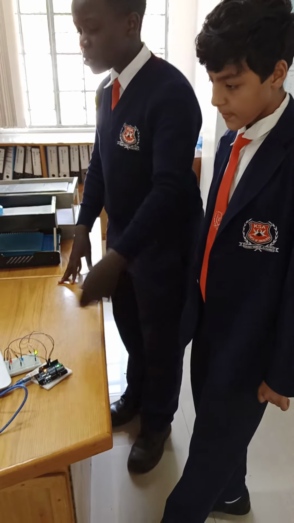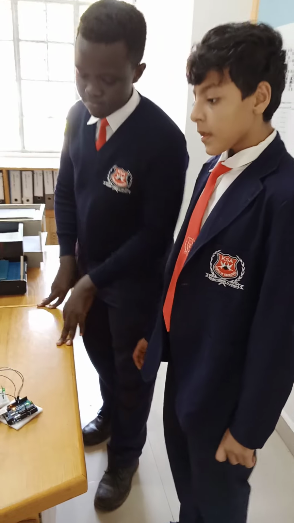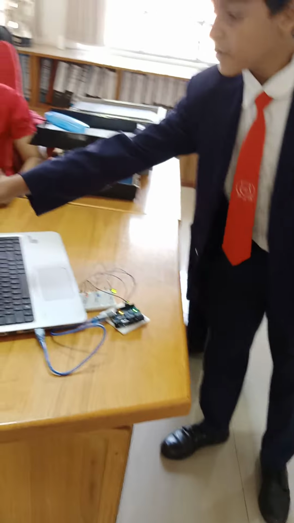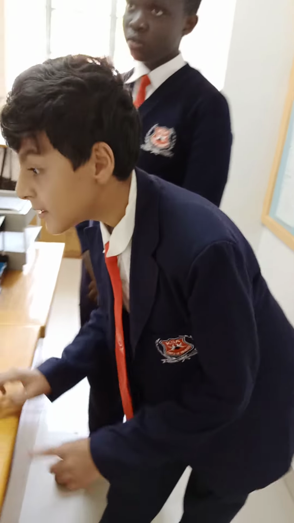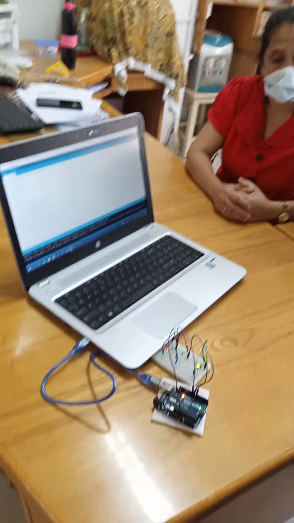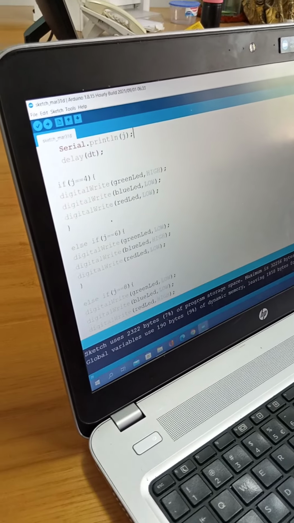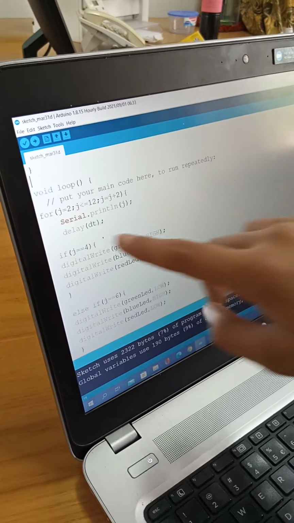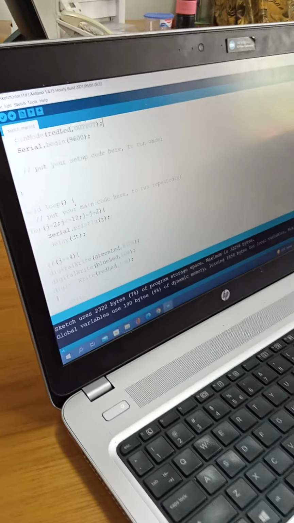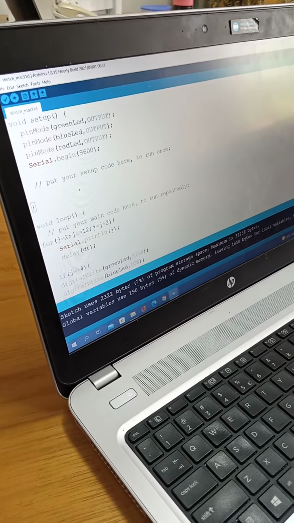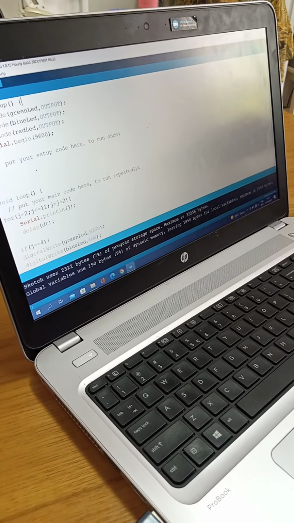The void setup is a command that makes the Arduino run the code once. It only happens once. But the void loop happens over and over again. As you can see, the void loop has this code which repeats, but the void setup only happens once. That's why this is where we have initialized the serial monitor, and this is where we have said which components do what.